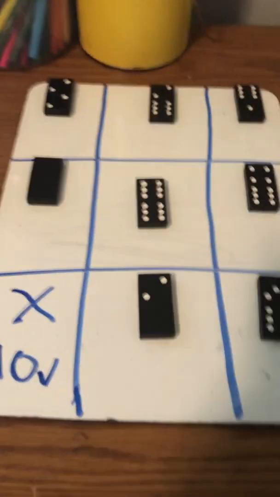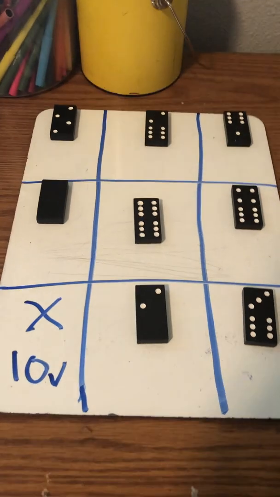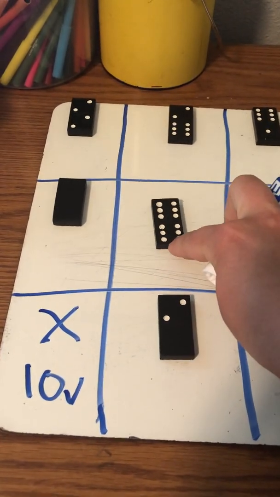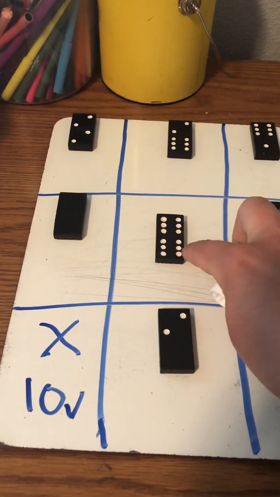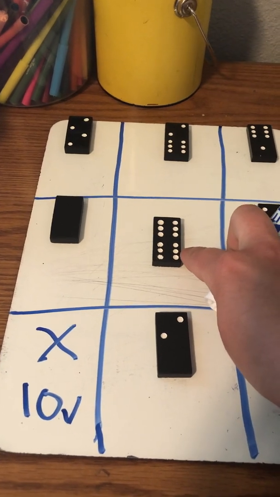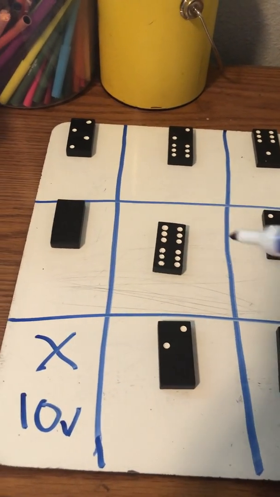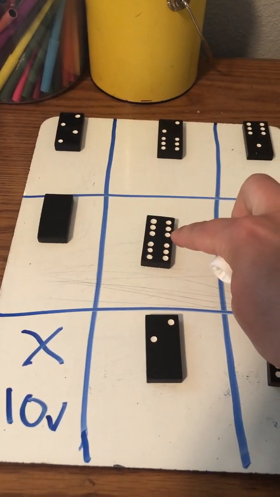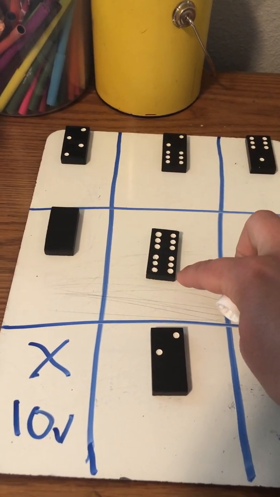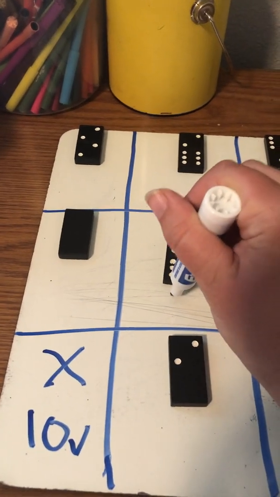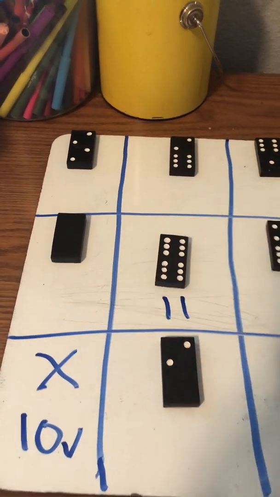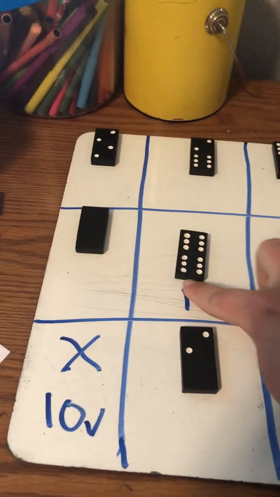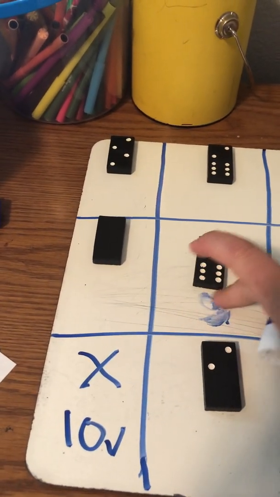All right, so then the next person would get their turn. So let's say I'm going to choose this one, and I count 1, 2, 3, 4, 5, 6, 7, 8, 9, 10. Oh man, that's not right. It's not a 10. Try again. 1, 2, 3, 4, 5, 6, 7, 8, 9, 10, 11, 12. 12. Okay, I think that's a 1 and a 1. Nope, sorry. Okay, it's the next person's turn.